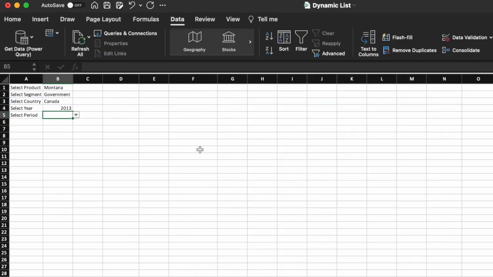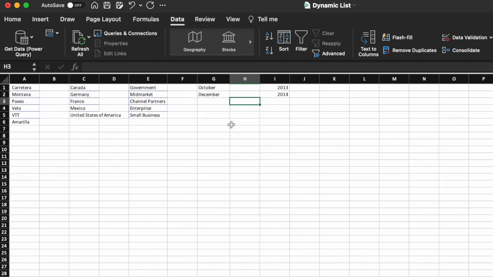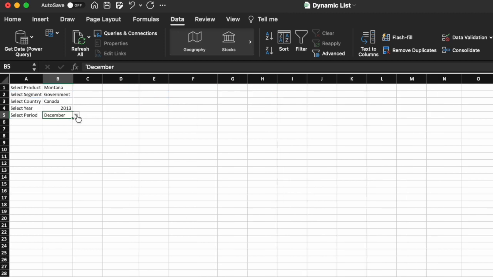Click OK, and now you can see it is giving those items that I've selected over here. That's how you can create a dynamic list for yourself. Now whatever values I change over here, this list will also get updated.